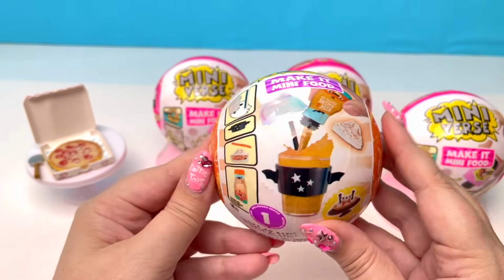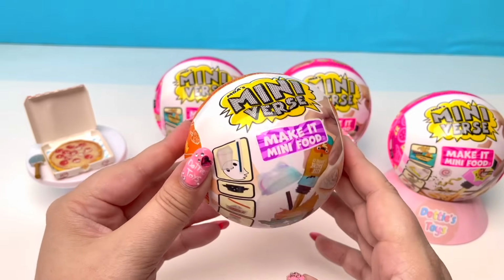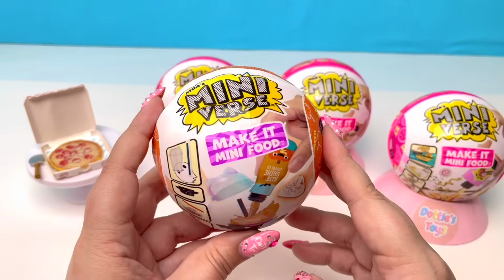It's Miniverse Halloween! So here's the thing, I ordered 9 of them, but I've only gotten 7 so far. The reason why I ordered so many is because I want to complete the entire collection, and there's 3 in the collection. As soon as I get the other balls in the mail, I will be unboxing these.